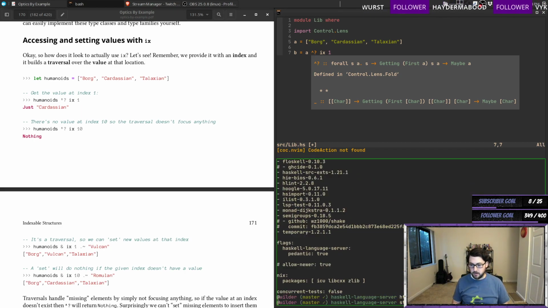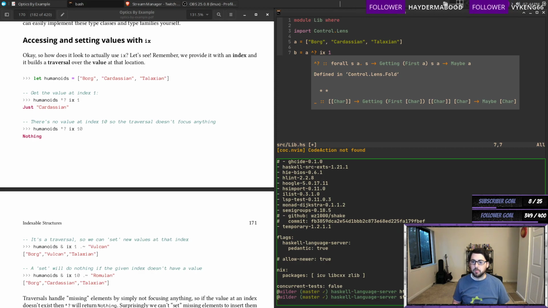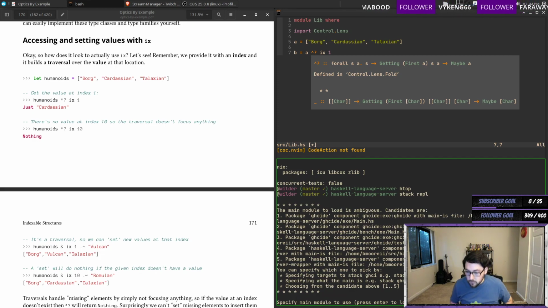So actually, down here I just want to do stack repl. Oh, okay. So we want, I guess, the library. I mean, we just want one, I guess.